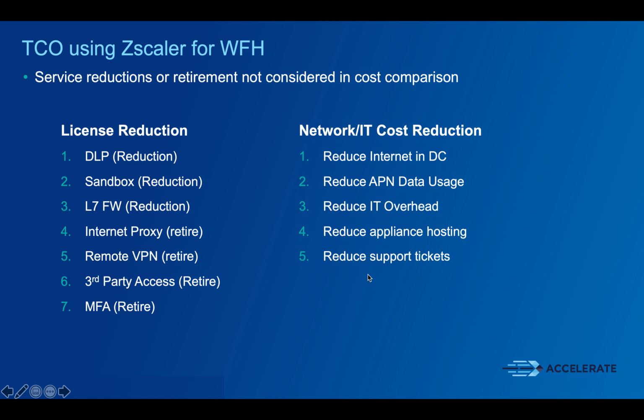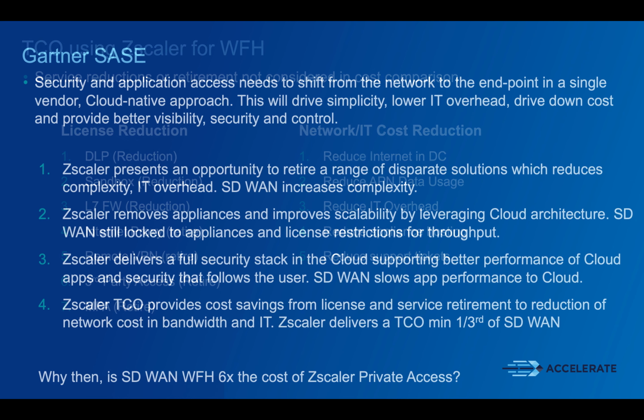At a network level, you can reduce your cost of internet because you don't need as much in the DC. You can reduce your APN costs because you can forward all traffic from your APNs to Zscaler and get a dedicated APN proxy. You can reduce your IT overhead because you've now removed a lot of appliances, you've reduced a lot of technologies, you have a single pane of glass. It's much more simple, it's much more cost effective, and it has a lower IT overhead. And of course, this results in just better performance for the users, so you reduce your support tickets. So when you factor all those in, you start to get an even more interesting picture of doing a total cost of ownership between simply extending your network and moving into a zero trust cloud security world.